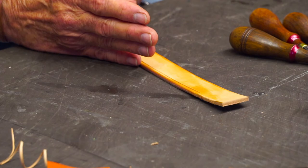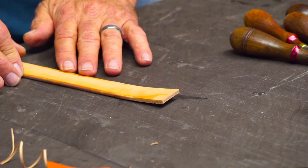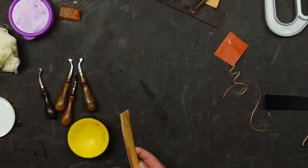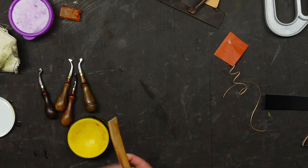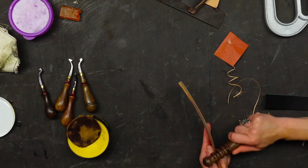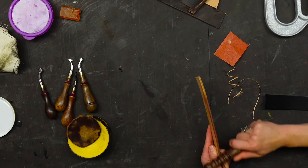Now, since I did that, for my final step I would go back over this with just paste saddle soap, go back over that edge like that. That'll smooth it down even more. Then you can slick it down with any kind of a tool that you've got and that you want to use. The main thing is friction is what's going to make that edge nicer.